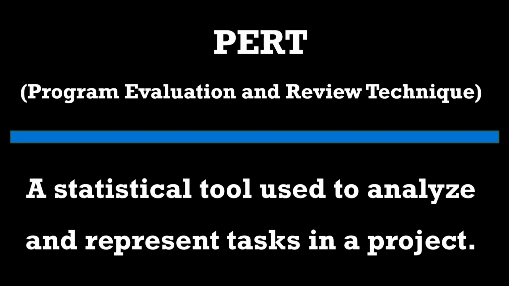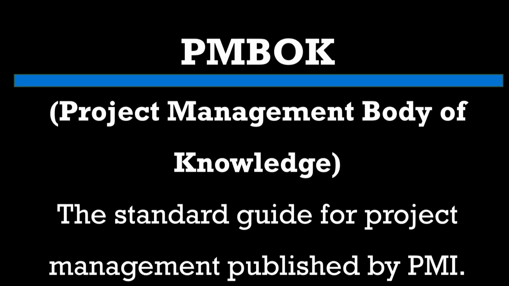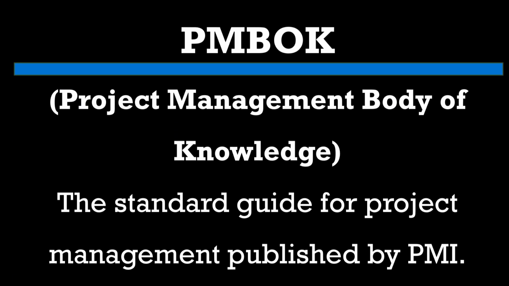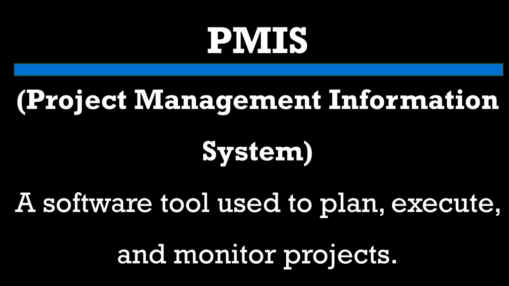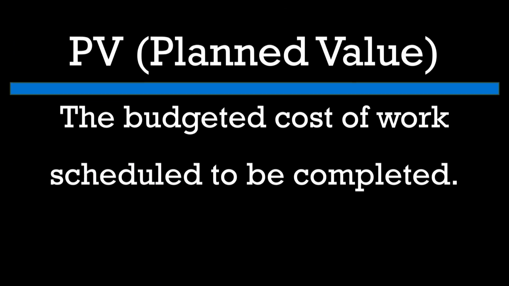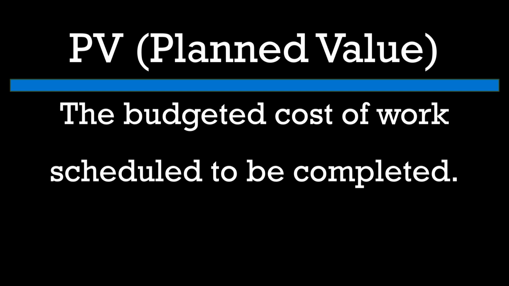PERT, Program Evaluation and Review Technique, a statistical tool used to analyze and represent tasks in a project. PMBOK, Project Management Body of Knowledge, the standard guide for project management published by PMI. PMIS, Project Management Information System, a software tool used to plan, execute, and monitor projects. PV, Planned Value, the budgeted cost of work scheduled to be completed.